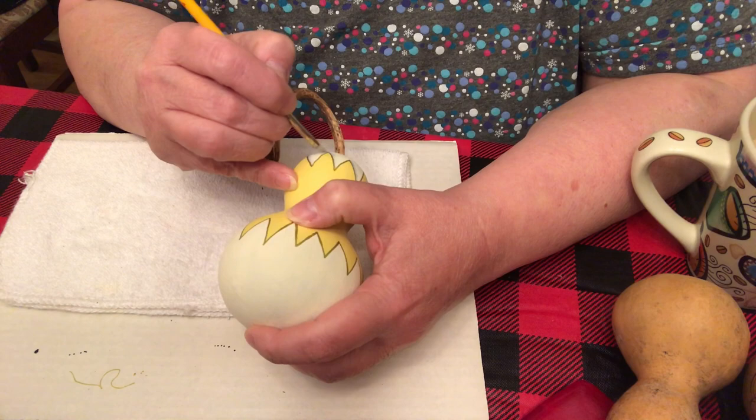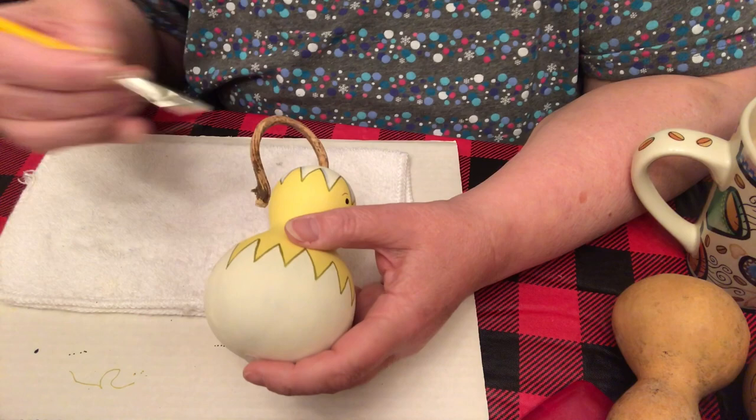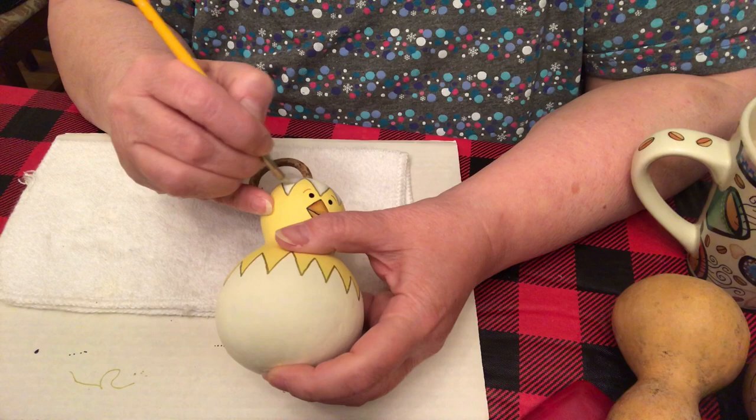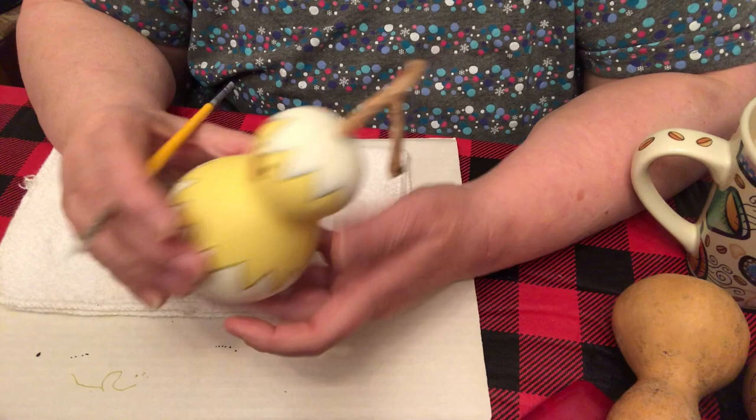It's not really that bad. There's a short distance to shade, and it's not that hard. And if you do use a blue, you might want to use a silver instead of the gold. Okay, I'm going to go around the bottom now.